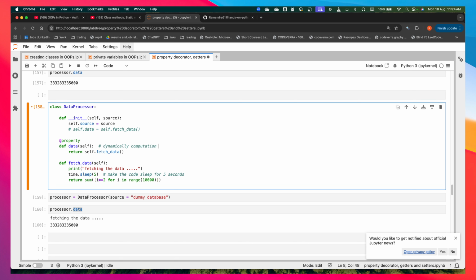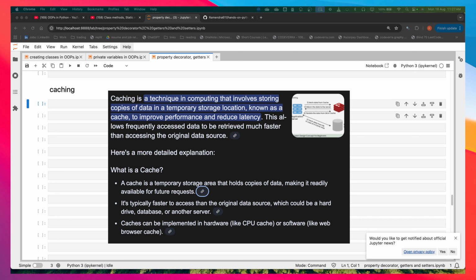If you go to the history of your browser and you try to clear the history, you will often have an option of clear cache. So that cache is the same concept that we are talking about. Cache basically means when we are doing an operation again and again. Suppose we are trying to fetch a particular data from a database again and again multiple times. Instead of doing that multiple times, you do it once and you save it, so that the next time the user is asking for it, you can quickly provide it to the user.